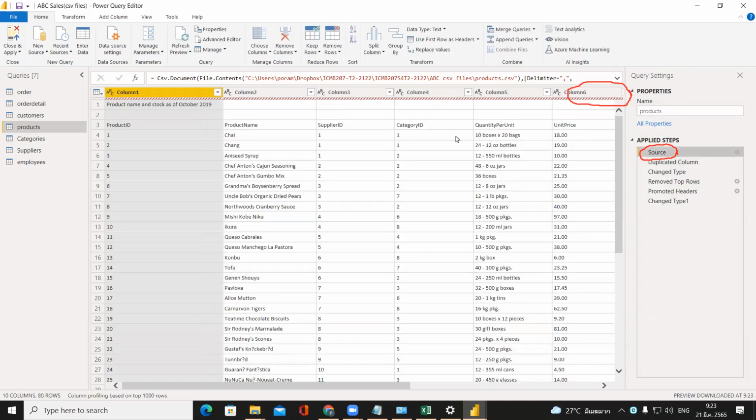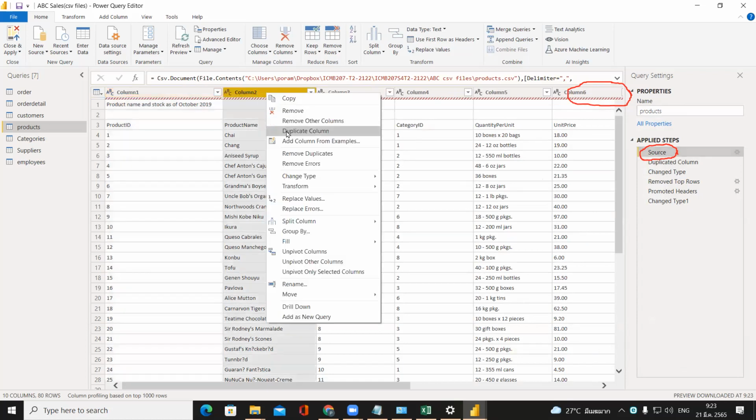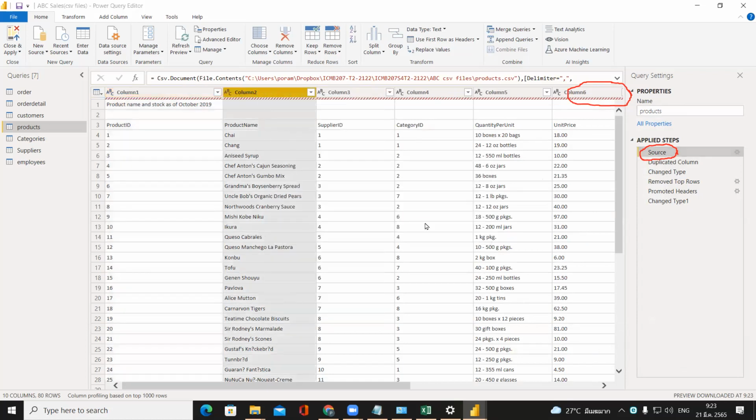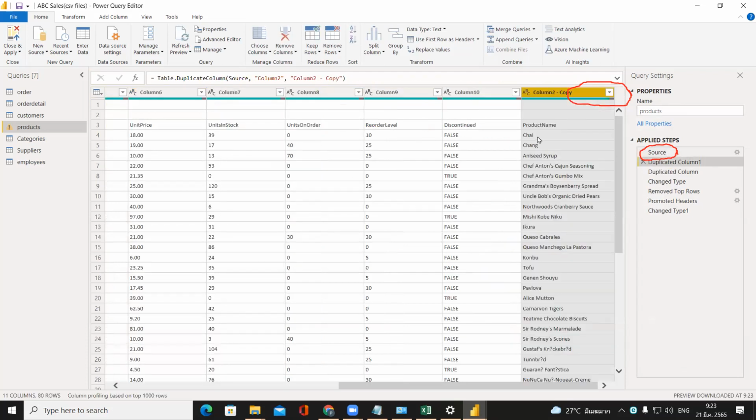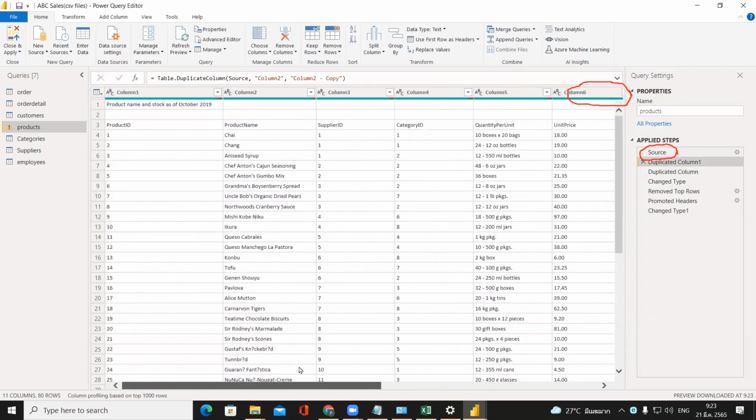Okay, and then I click OK. Right. So then let's say I duplicate the column. Right now you can see that I can duplicate the column already because I just remapped the file from products to be products file already. Then I can do it according to what I need.